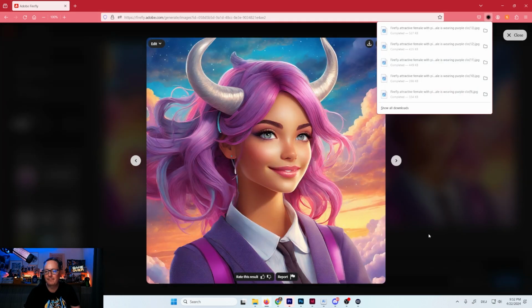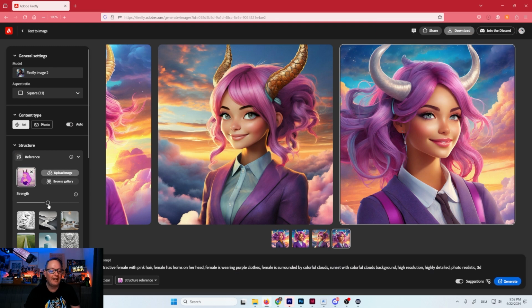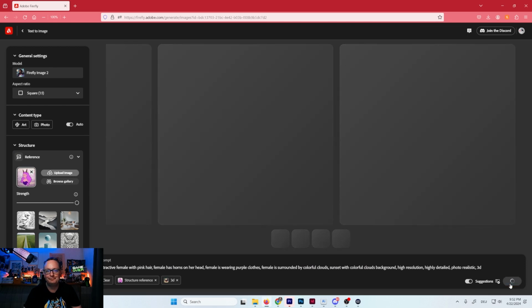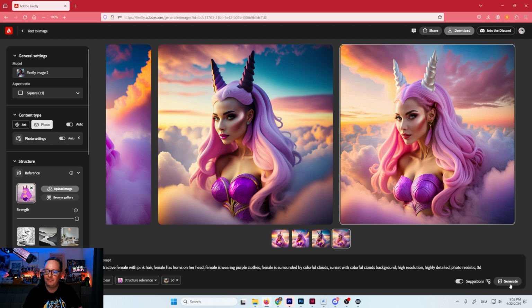All right. Cool. Now, I am going to boost the strength on this all the way up. In other words, it will do some weird things. And I'm going to hit generate. Let's see what happens, based on the image that I created. Will it look cooler than what was already shown that it did on its own? Or will it be silly looking? I don't know. Let's find out. Fingers crossed. You never know.